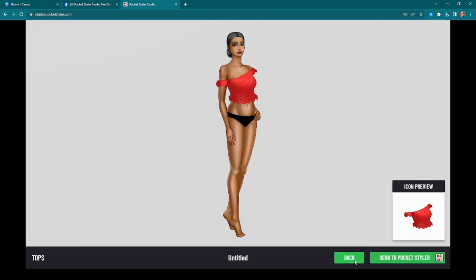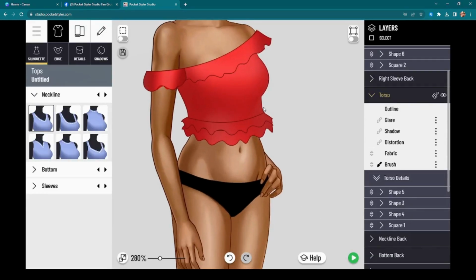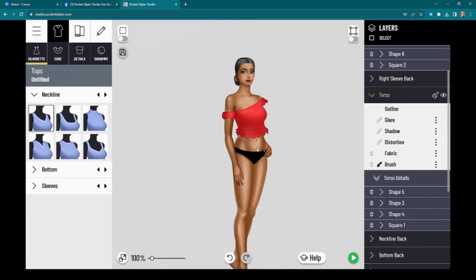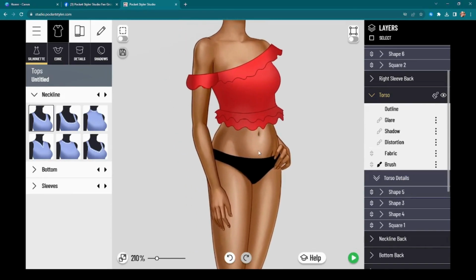This is my own original design. And obviously I would not submit this. There's a lot of work that still has to be done, but this is just an example. Again, I don't want to stray into other parts of the tool right now. I just want to show you many different ways to achieve different unique shapes, okay?